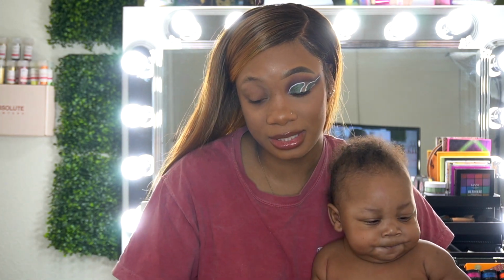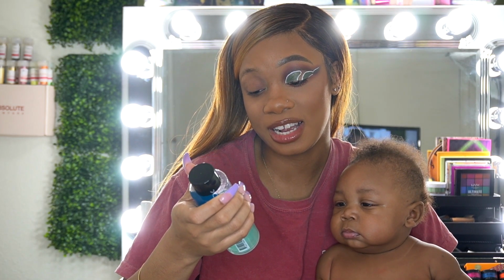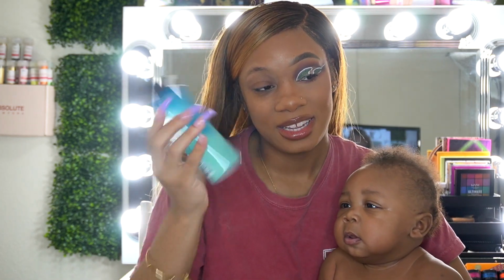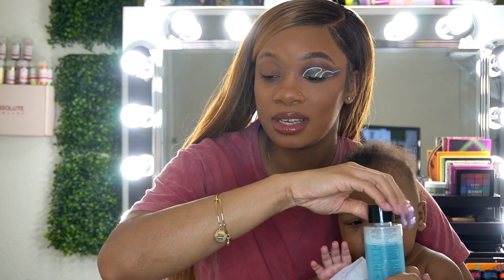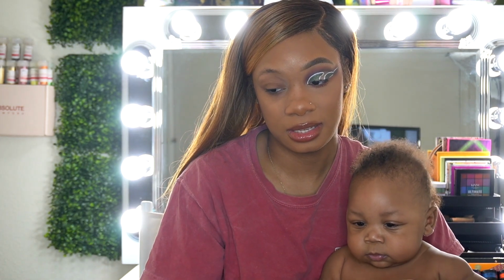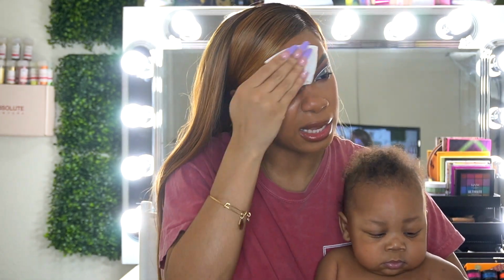Well, mommy was showing them that these wipes are okay. But what I'm gonna mix them with is this other makeup remover right here. It's by Avant. It's a biphase hyaluronic acid rejuvenated micellar water. You can't have this, and I've used it like 5 times already, and it's really, really good. So let's go ahead and get this makeup off of mommy's face. See, that works a lot better with this added.